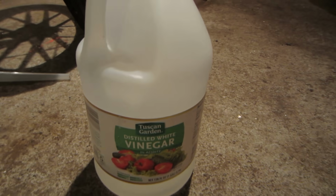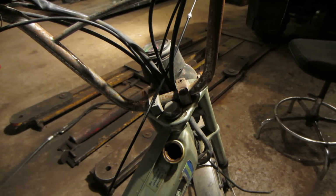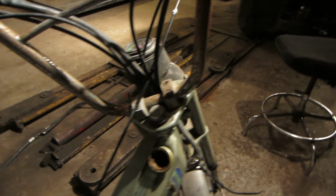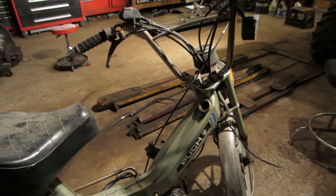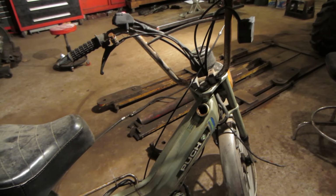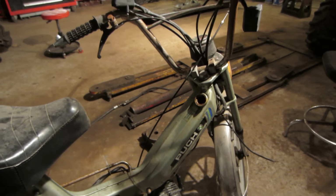So what I decided to do instead was I went and grabbed a jug of vinegar and filled it back up with vinegar. I didn't want to leave it open with nothing in there because it's just going to rust all over again with that acid continuing on. I would have liked to have rinsed it out in between, but so be it. It is filled to the tippity top with the vinegar, and we'll just let that do its thing. And I don't think that's going to be anywhere near as strong where it will continue eating the metal and possibly causing damage. So we'll let that go for a while, maybe a day or two, and let it soak, and then I'll turn the camera back on and we'll continue on.